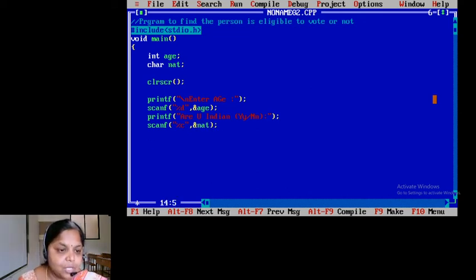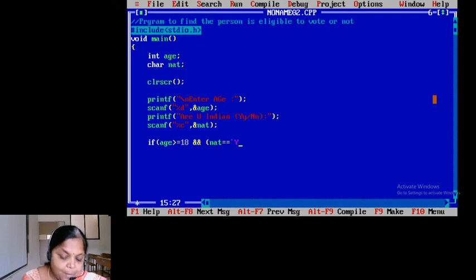So now how to check? If age is greater than or equal to 18, he can be greater or he can be equal to 18. And what is mandatory? AND is supposed to be written like this. And NAT is equal to, he should say yes.